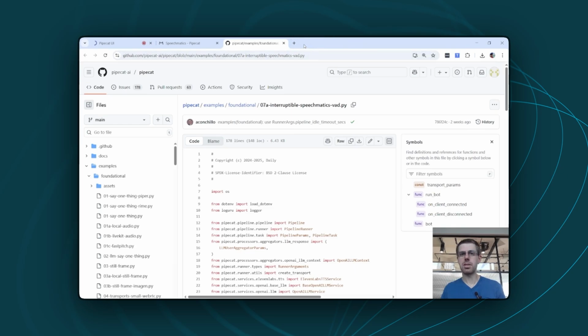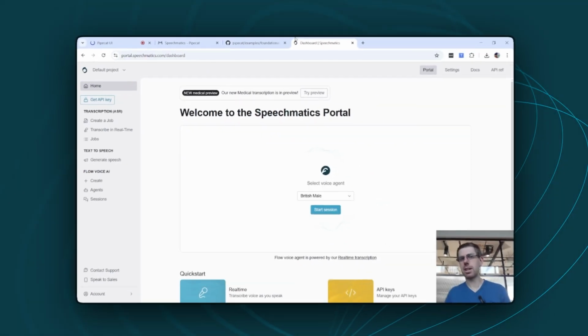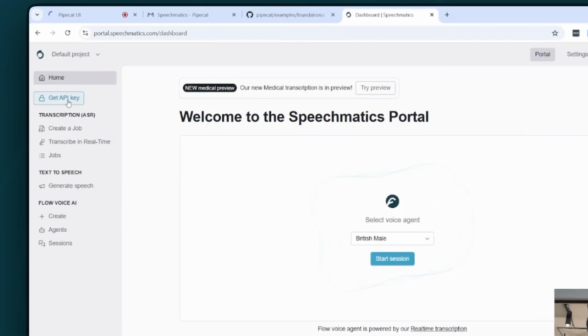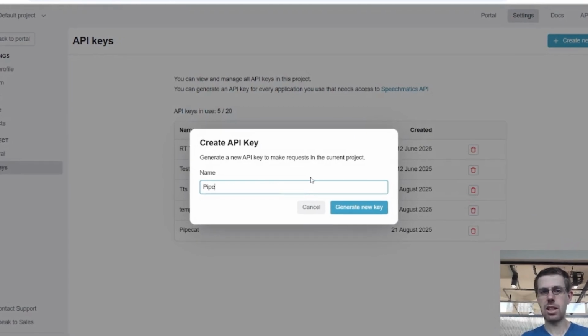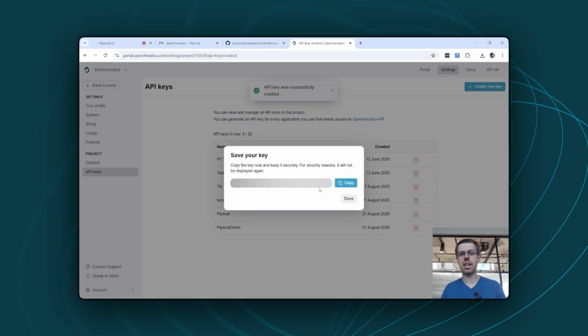One thing to note is you need to go to the portal for Speechmatics to get an API key, and you need to also get API keys for other services as well. So when you log into the Speechmatics portal, you'll create the API key, start a new one here, and create it. And you will then get an API key which you can use in your project. Make sure to set up other API keys for other services, including the OpenAI LLM.